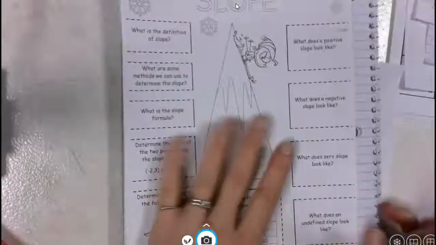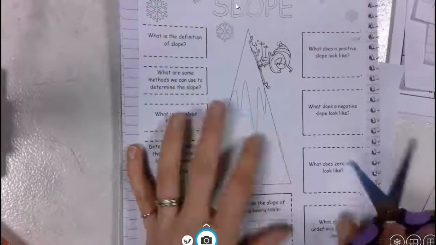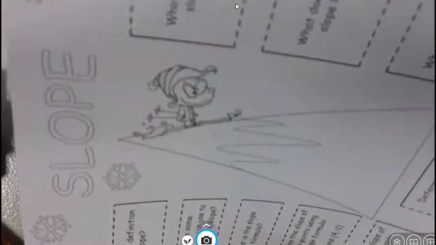So not only am I going to cut around the edges, I'm also going to cut on anywhere you see a dotted line. You're going to go ahead and cut on that spot as well, because that's going to be what we're going to fold up and write some stuff underneath. Okay, so there we go. I've cut off my edges, so now I see that it definitely will kind of fit on my page. So now I'm going to go ahead and cut along all of my dotted lines.